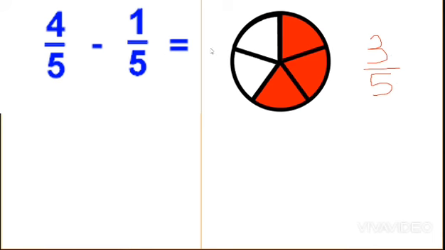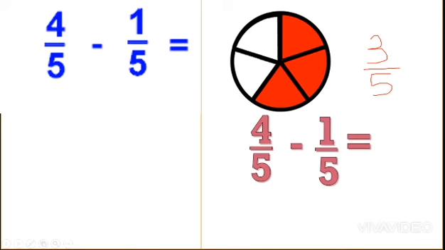Working with our numbers. So here I have my 4/5, and I'm taking away 1/5. Once the denominator is the same, all you need to do is to work with the numbers at the top, the numerators. So I'm going to go ahead and take out 1 from 4, and 1 from 4 would leave me with 3. And the fact that my denominators are the same, it means that I'll write back my denominator as is. So I put back my 5. And that's my answer, 3/5. So when I take away 1/5 from 4/5, I have 3/5 remaining.